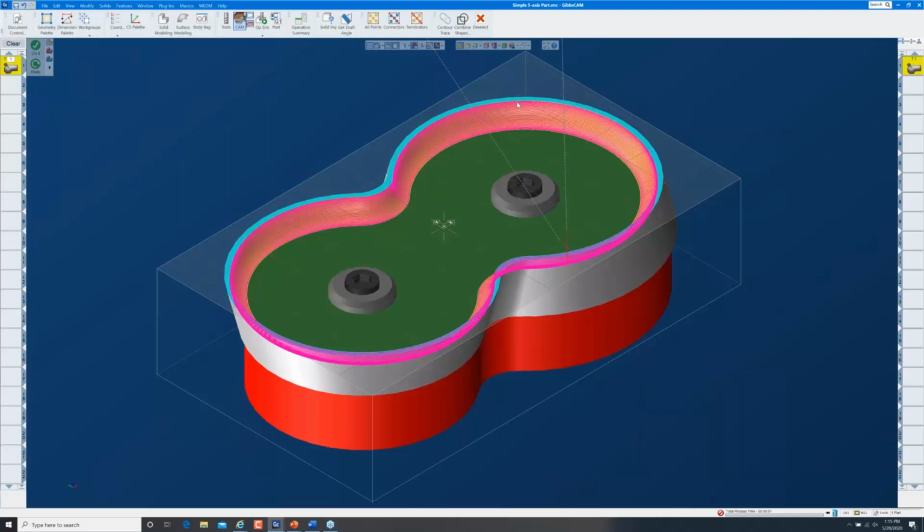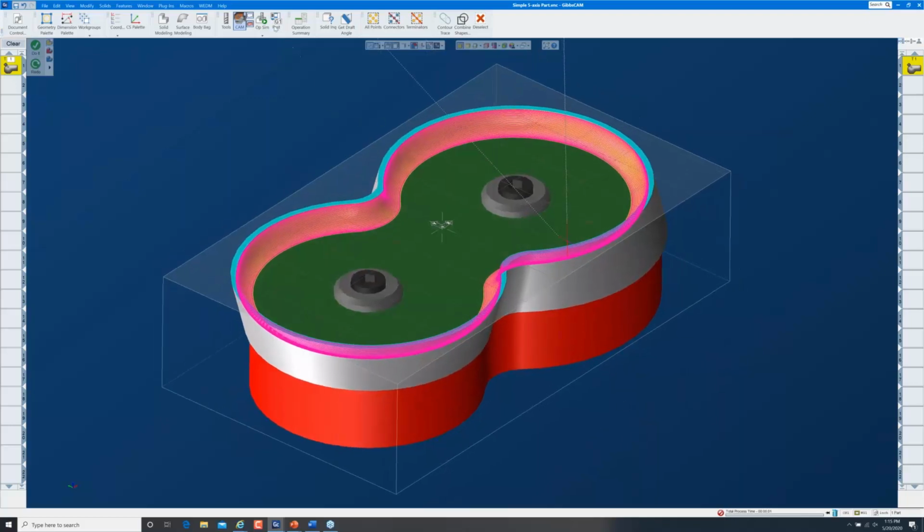And what we end up with here is what looks, at least at first glance, to be beautiful toolpath. It's a very nice spiral. There are no abrupt step downs. It's just a smooth spiral toolpath. It cuts beautifully from the beginning of that surface to the ending of the surface.